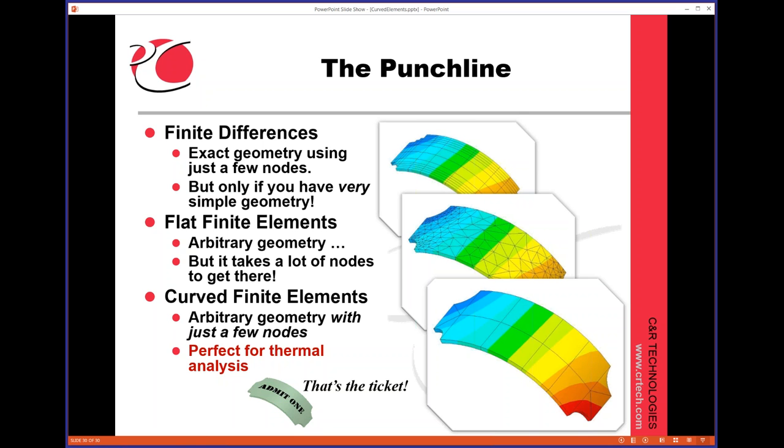So getting back to other questions, when would not using curved elements be better? Interesting question. Well, I think if you look at that initial cylinder there, you see that the results kind of converge to the same when you have a very high nodal density. So it's not a penalty. You'll get the same answers as regular linear elements as your nodal density gets finer and finer. As soon as the individual elements don't need to be curved, and you get them fine enough to approximate the geometry, then the curved finite elements are equivalent to the linear elements. They degenerate into the same one. And it may be fractionally faster to use linear elements. The curved elements are just about as fast as the linear ones. But if you wanted to compare them, you'd probably see a little bit of speed improvement.